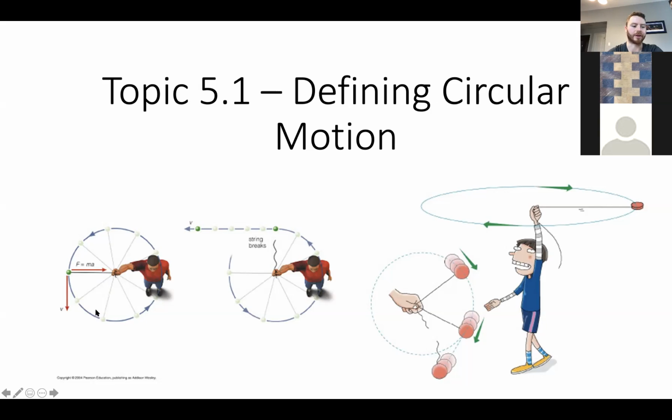If you look over here on the left, we'll see that we have a velocity going off on a straight line. Again, this is called the tangent line. And if you look right here where the man is spinning it from the top view, we have force is equal to the mass times acceleration, and that is pointed to the center. That is referred to as centripetal acceleration. This is any acceleration that is directed towards the center of a circle.